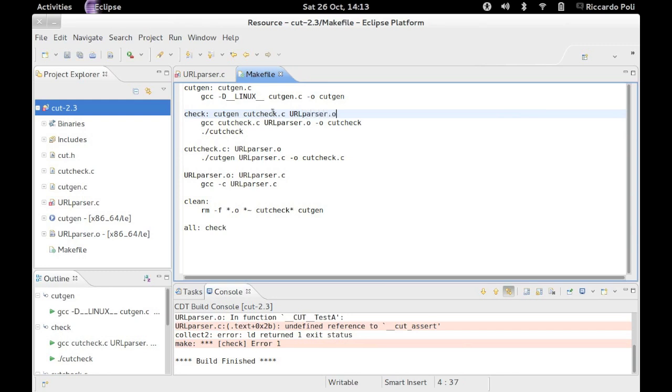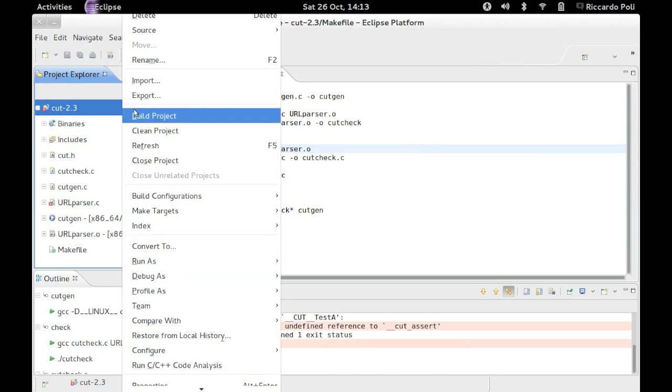Okay, so hopefully this will do it. Okay. Just to be sure, let's add cut gen there as well. Okay, build again.